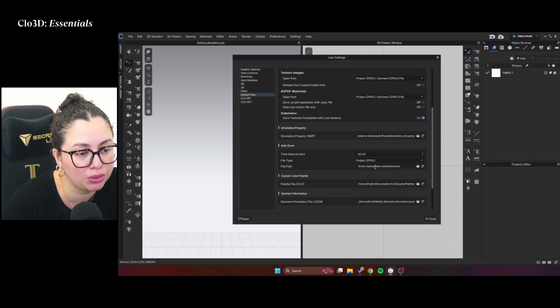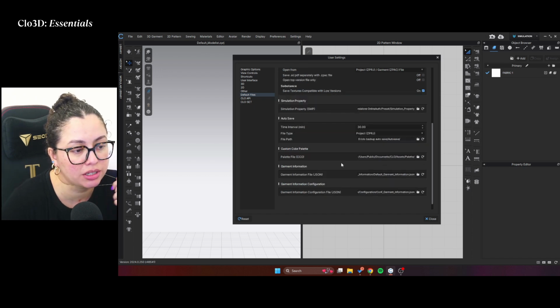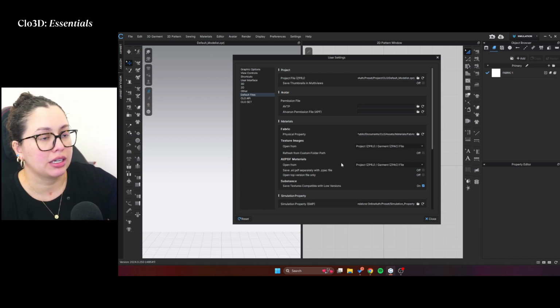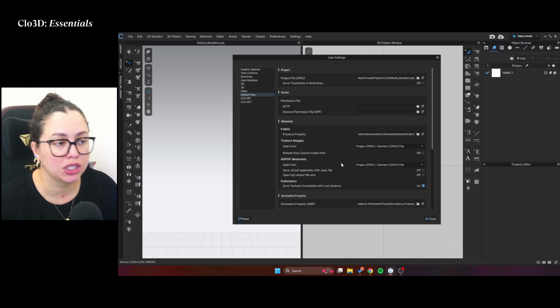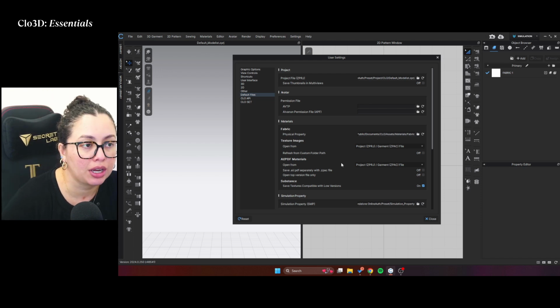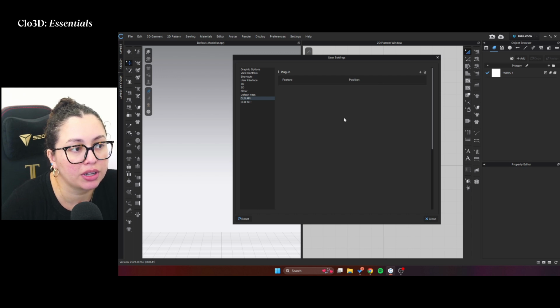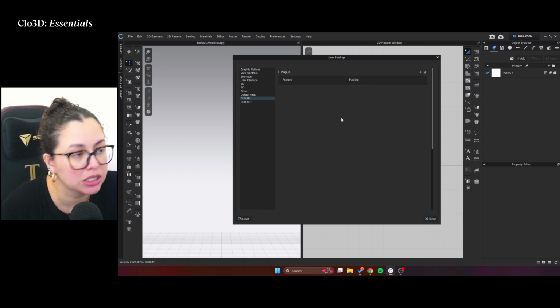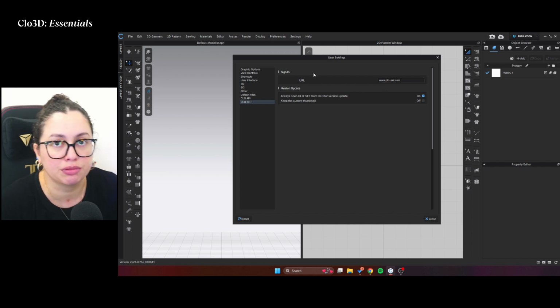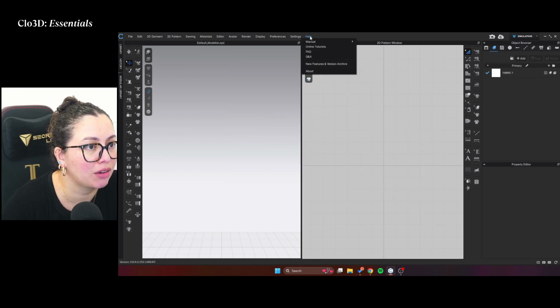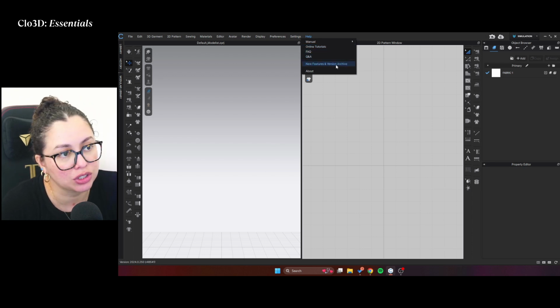I have it on clone, backup, autosave. But yeah, just go through this if you want to change where things are going to be saving. If you have a different memory on your computer for projects, if you have an external memory, you can come here and change and make folders for those things. Here's any plugins that you have. I don't have any plugins, but if you do. And Closet is, as I said, a different software. This is the user settings for it. And then I'm gonna close, and then obviously help if you want the menu or online or Q&A, features, versions.